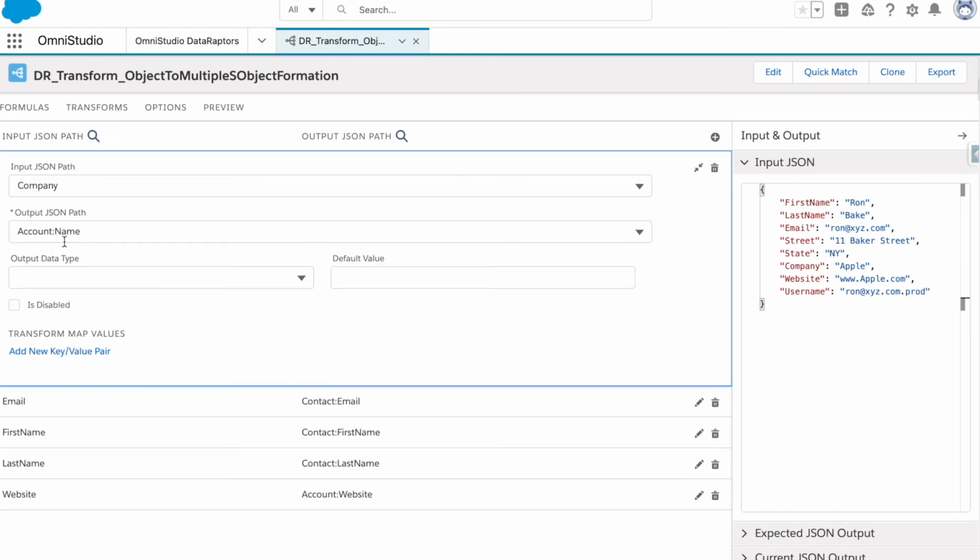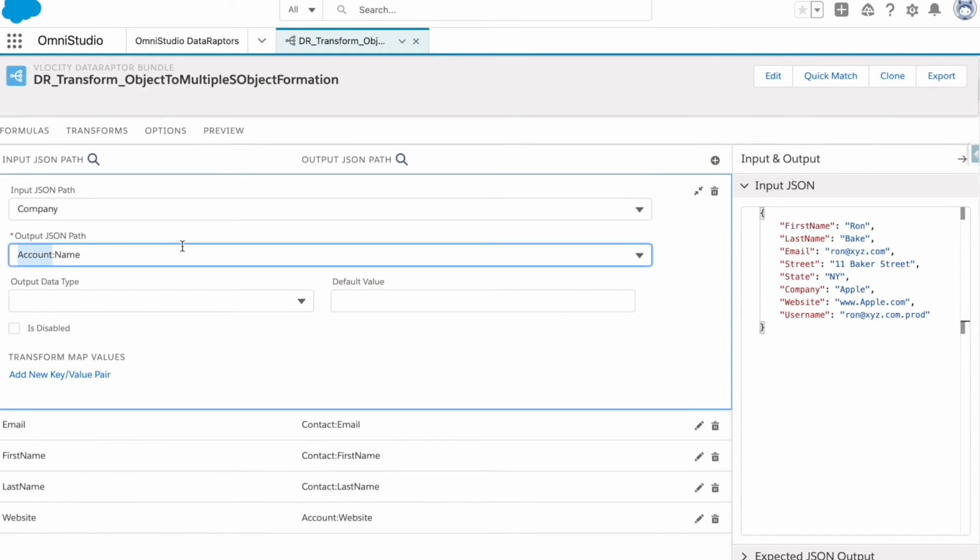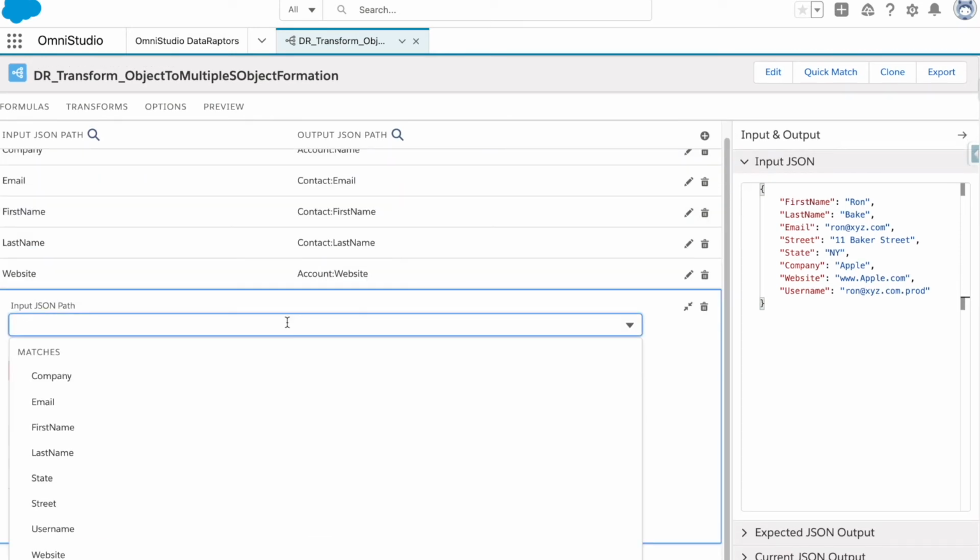Again, just to be clear, this is not an actual Salesforce object. We are transforming the data here. It can be anything, but to relate with the actual objects, I'm picking up the account, contact, and user example here. So we have mapped out this information.